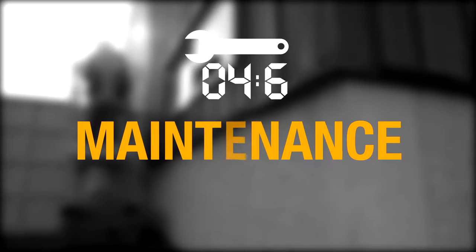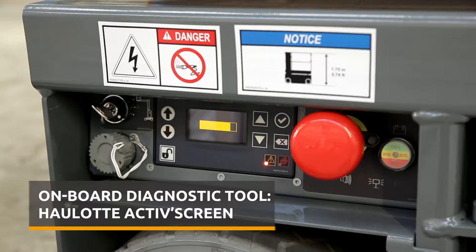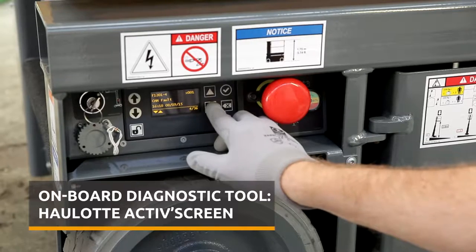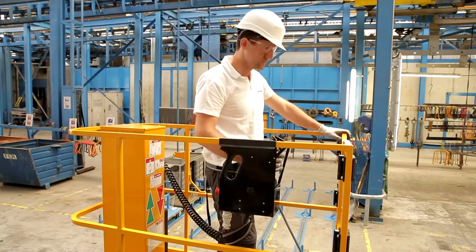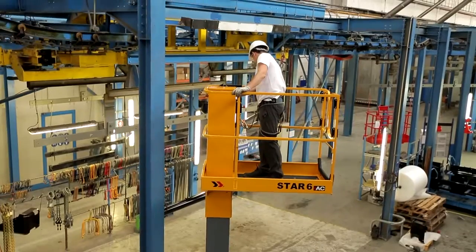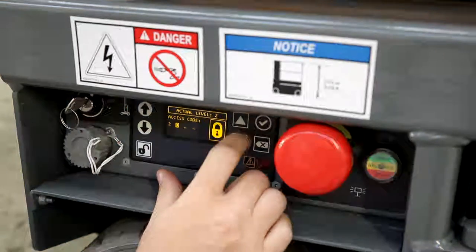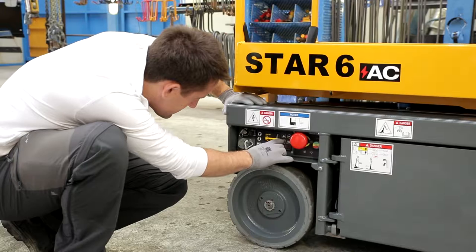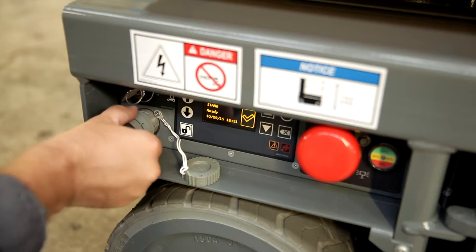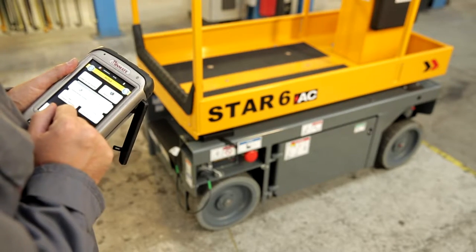To ensure optimal operating costs, Star was designed for easy maintenance. It includes the OLOT ActiveScreen embedded diagnostic system. Very easy to use, it provides operators and technicians with key information, such as alarms for slope, troubleshooting, as well as battery charge and maintenance alerts. Operators or rental companies thus remain perfectly autonomous and have full control over the machine. OLOT ActiveScreen also lets technicians use their access code to program and calibrate the machine, as well as diagnose malfunctions. For maximum clarity, information is displayed in full text and available in six languages. Star also offers wireless access thanks to its compatibility with the OLOT DIAG Universal tool, featuring advanced diagnostic functions.